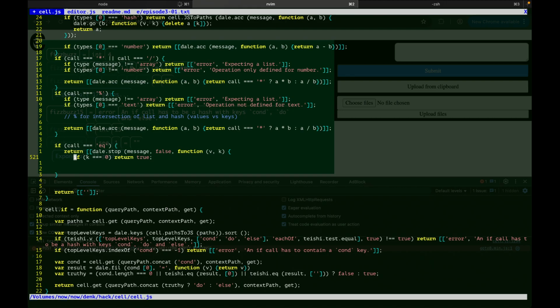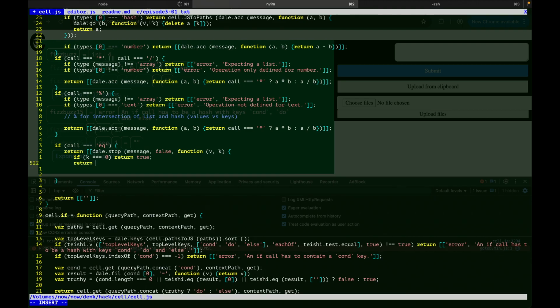Actually, we can do return v equals message k minus 1. Actually, not this one. This one.